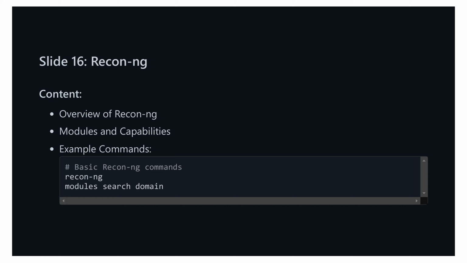Now, let's move on to discussing Reconnaissance, a powerful tool for reconnaissance operations. Reconnaissance provides a comprehensive environment for gathering open-source intelligence. Similar to a Metasploit framework for information gathering, it allows you to perform comprehensive recon operations. Some of the key capabilities of Reconnaissance include a wide array of modules designed to extract information from various sources, such as domains, IP addresses, and web technologies. This flexibility makes it invaluable for mapping out digital footprints and discovering potential vulnerabilities.